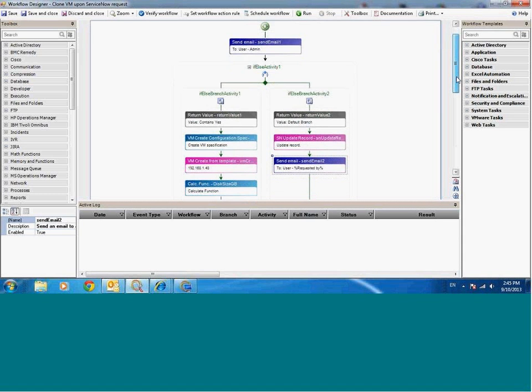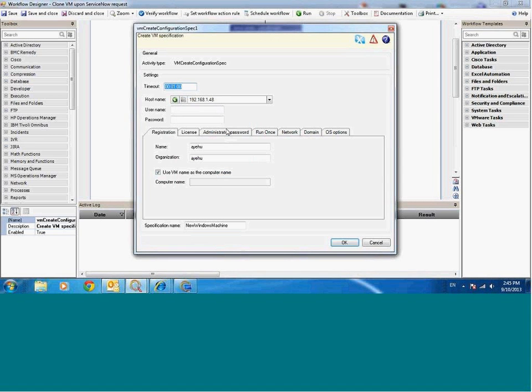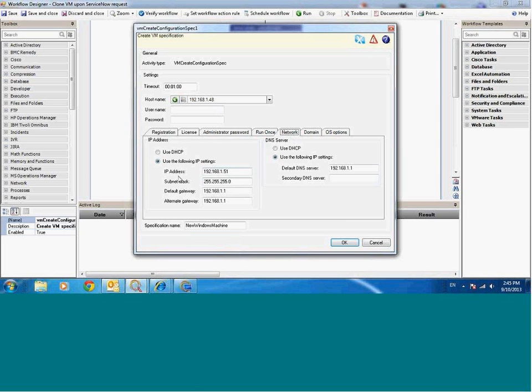If he approves the provisioning of the new virtual machine, it runs some of the VMware activities that we have. The first one is to create a new configuration file in the vCenter with all the information about the organization. The license key can be provided here, and a default password to log into that new remote server.